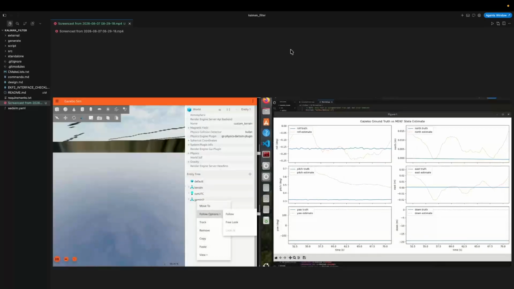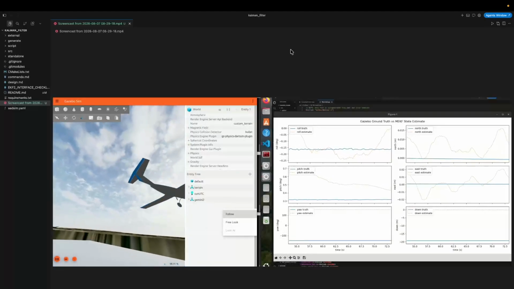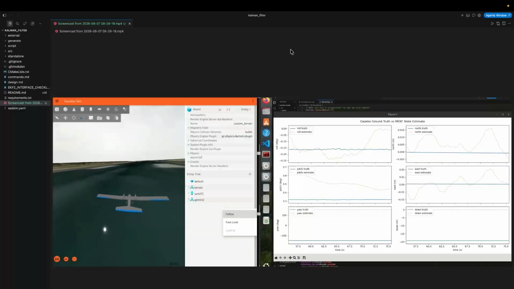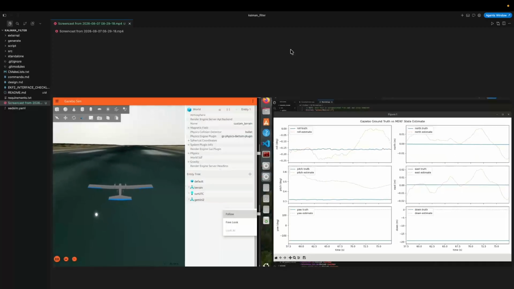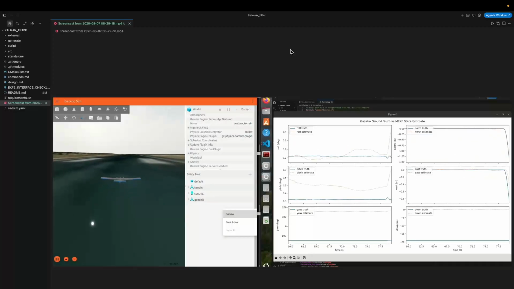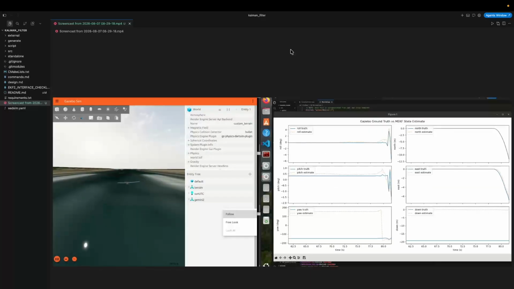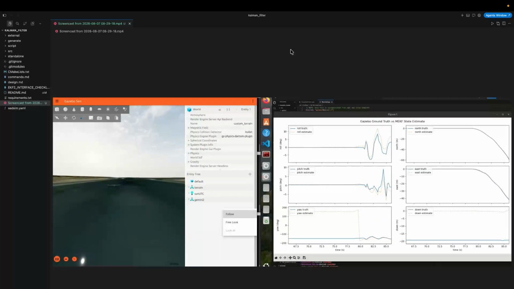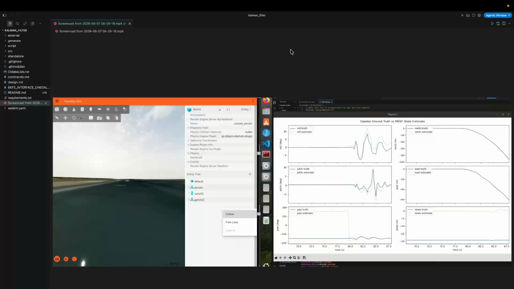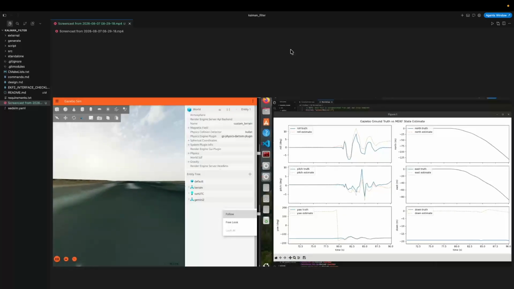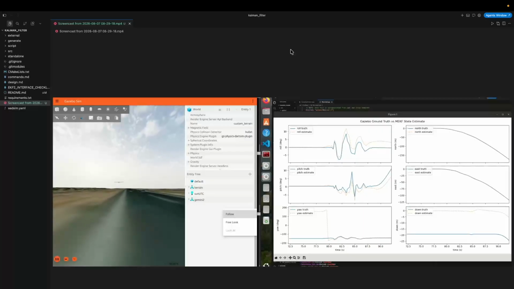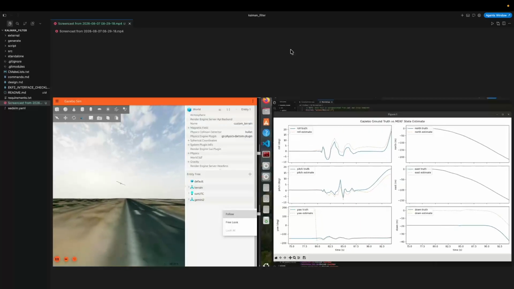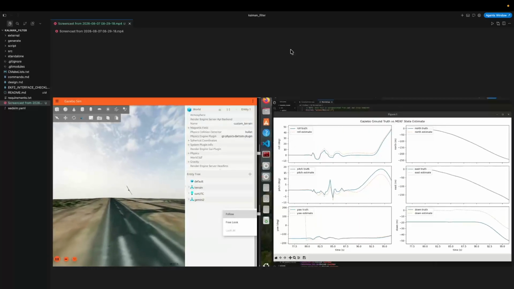This was a project I worked on at WindhoverLabs. It's a Kalman filter. More specifically, it's a multiplicative extended Kalman filter that is currently running in their software in the loop simulation using Gazebo. This is a little test that I ran to just check the stability of the filter under strenuous maneuvers.